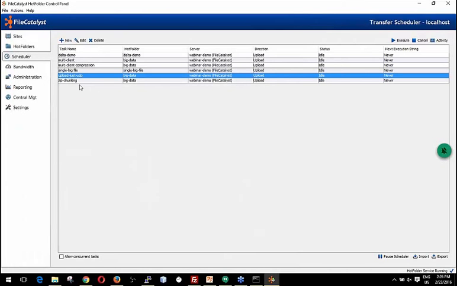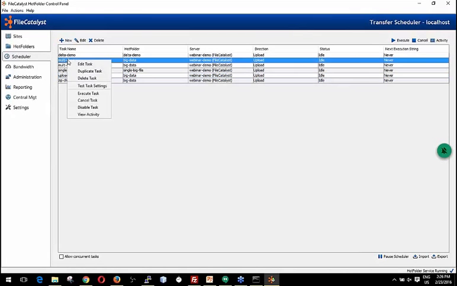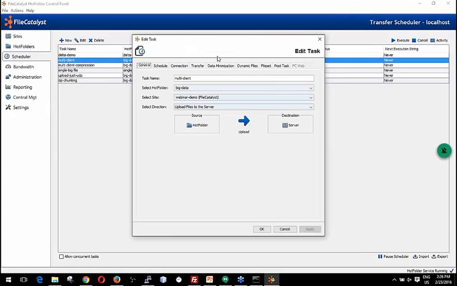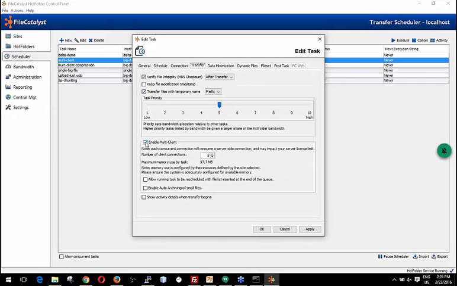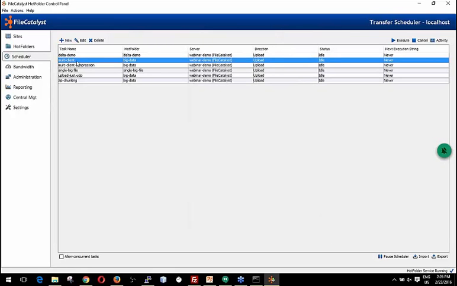So now we're going to do something more interesting with this. In FileCatalyst, we have a concept called multi-client. If you go to the multi-client option here, you can enable it. You can say how many connections you want all at once. So here I'm saying that I want to do this file set with 5 concurrent connections. And I want to do an MD5 checksum. So now I'm not only transferring, but I'm going to do an MD5 checksum on this transfer. So I'm going to execute this transfer here just to show you how this goes.